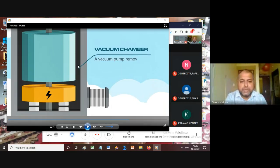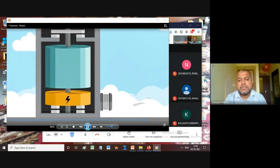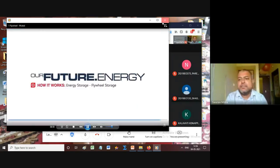Now they are talking about the vacuum. This part is a strong casing, and there is a pump. This pump is sucking out all the air, so that there is no air inside this chamber and windage loss is very less. All the air is taken out, you can check here like this.